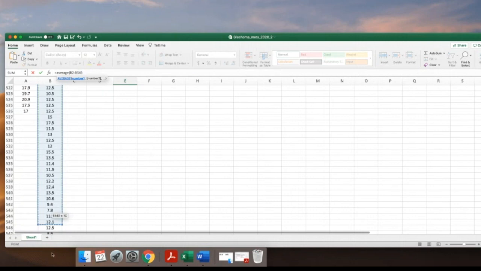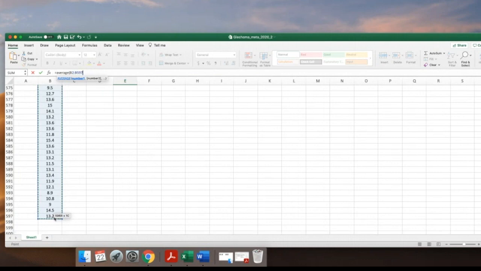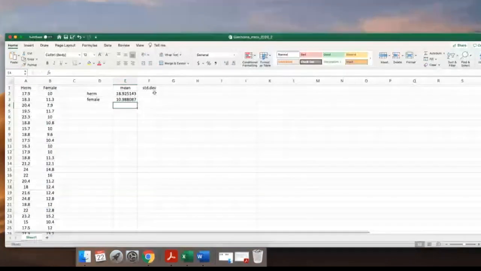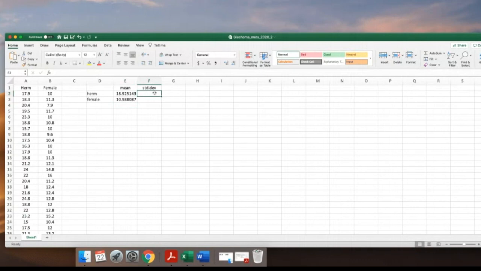Once we've done this, we'll calculate our standard deviation, and then we'll graph it. And you'll see that, without the yammering, in about 10 minutes you can do everything you need to do. So we'll hit enter here. I'm choosing to do standard deviation because standard error is a little bit more tricky. It involves the square root. You're dividing the standard deviation by the square root of the total number of data points that you have. So it's an extra thing to add into the cell. I'm not going to do it.